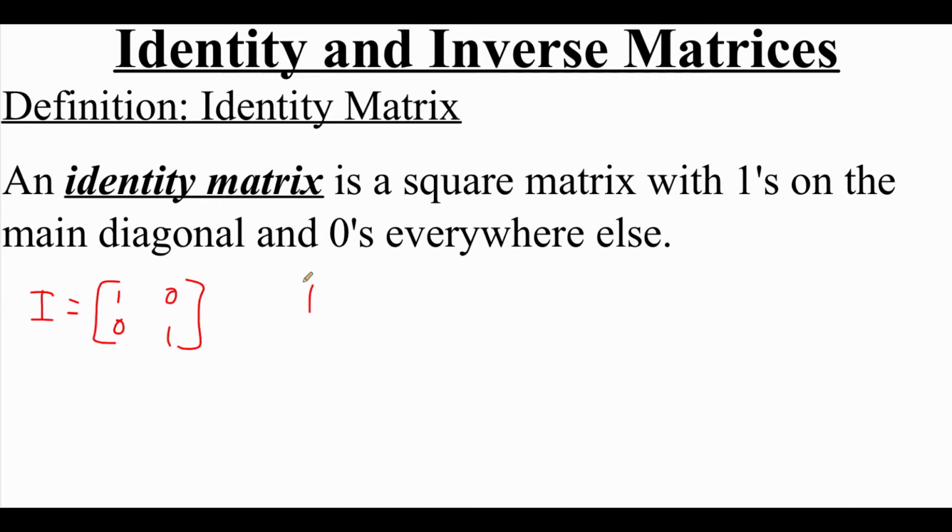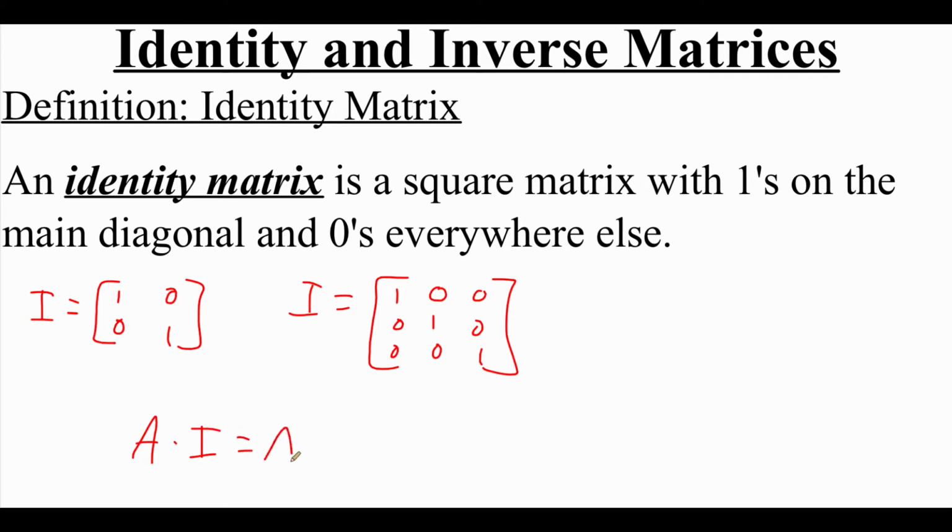Or if we were to look at a 3 by 3 identity matrix, then again, we would have ones along the main diagonal, but zeros as all of those other entries. And this pattern would continue for a 4 by 4 or a 5 by 5 or a 6 by 6 identity matrix. And one special property that an identity matrix has is when you're doing matrix multiplication, if we had some matrix A and we multiplied it by an identity matrix, then the answer we get back would just be that exact same A matrix that we started with.